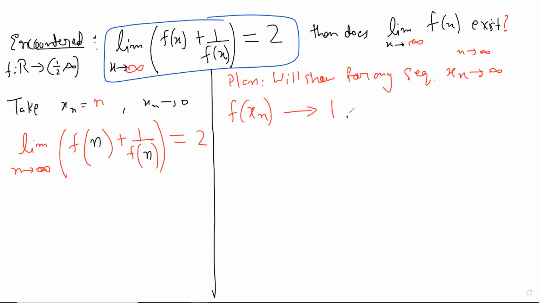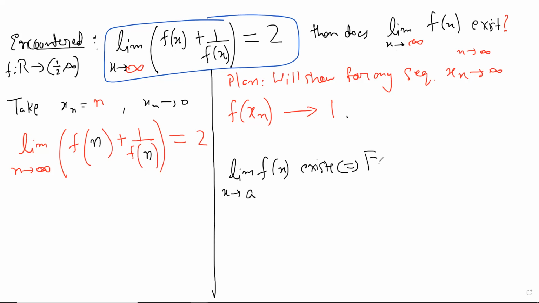Now, this is the same thing because you know that if the limit as x goes to a point exists, then that's the same as saying that for any sequence you take to that point, the limit should exist. So this is a result which we are using. Intuitively, you can see that it's very clear. Maybe you have not proved it. You can try to prove it.